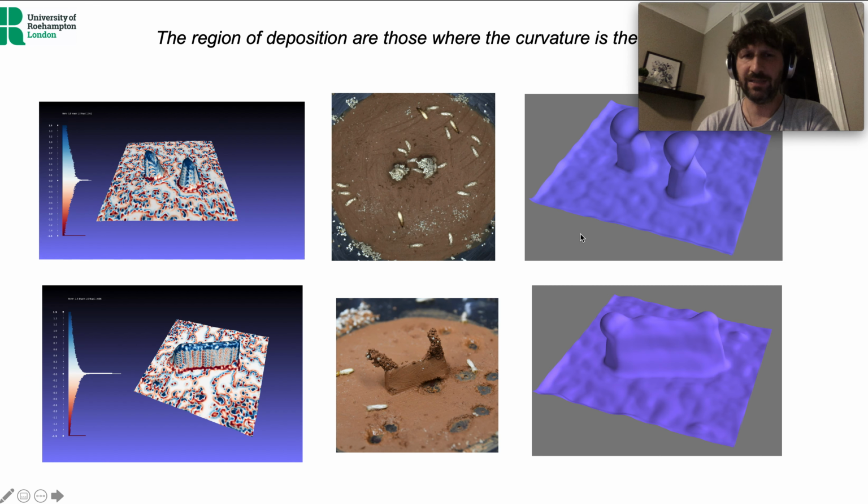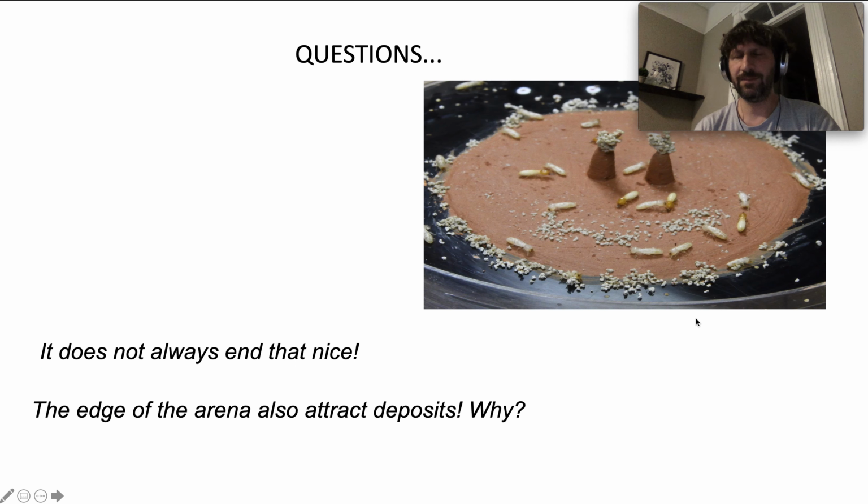And in fact, this matches quite well the predictions from our simulation model, in which we implement a growth based on curvature. But there is a problem, because the top of the pillars or the edges of the wall are not the only places where termites build. They also build on the edge of this disk of clay that we provide. And here the curvature is really not so big. So what could be an alternative mechanism that explains this behavior?